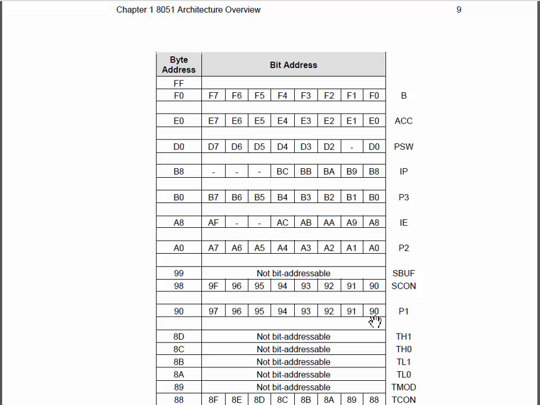We're talking a whole new language here with this thing. So P1.3 makes a lot more sense than clear 93. That's where we're getting into as we write our code, but it goes back to this table. This table comes from the data sheet for this processor.